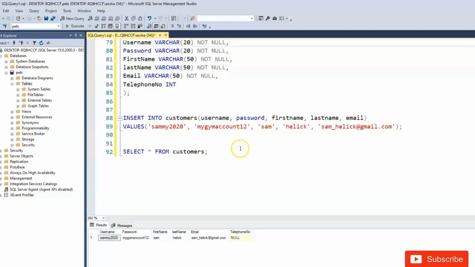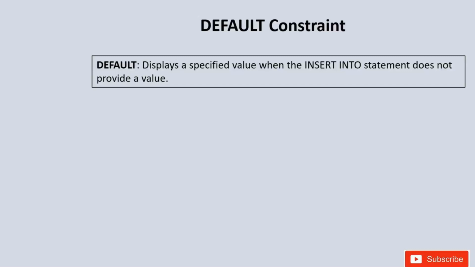Let's take a look at one more constraint. We also have the default constraint, which is used to display a specified value when the insert into statement does not provide a value. To explain the way the default constraint works, let's assume that we need to collect voters' information in the state of Florida.